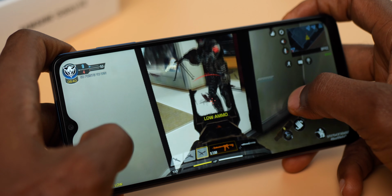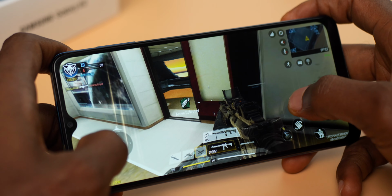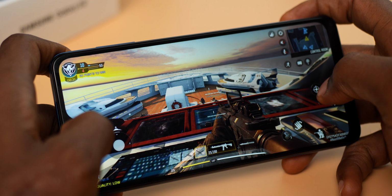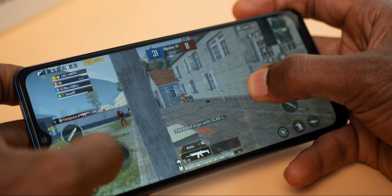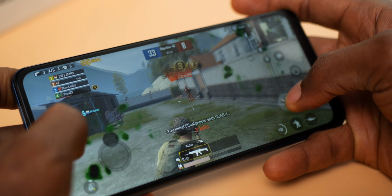There are other devices around this price point offering better performing processors like the Nokia 3.4 with the Snapdragon 460 or the Infinix Note 8i with the MediaTek Helio G80. That is not to say any of these devices far outperform the Samsung Galaxy A12 though, they have their own weaknesses as well and you can check the comparison video I did not long ago.